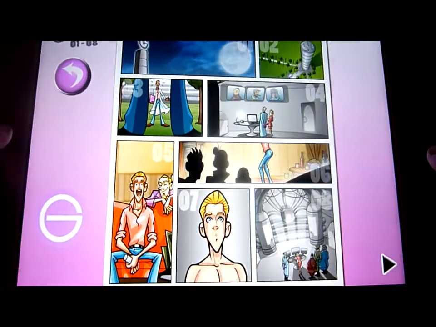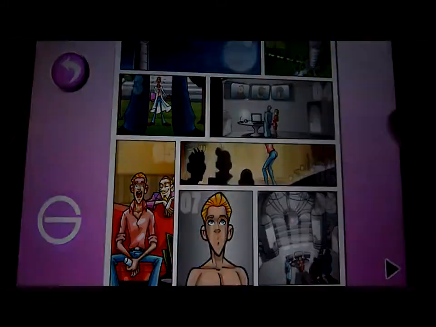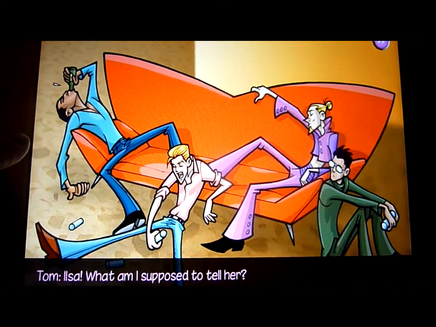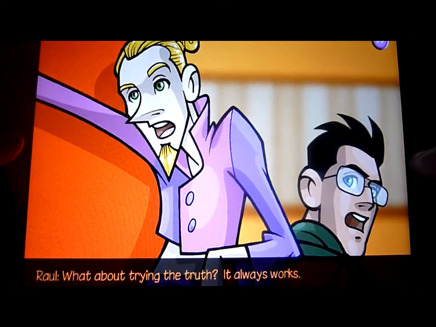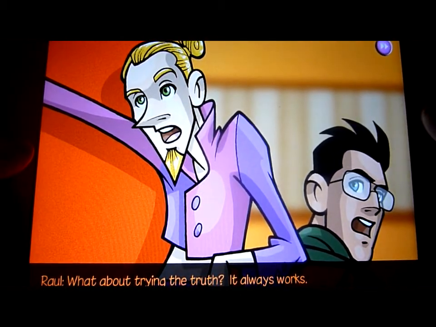So every chapter is different. Every chapter has a different style of gameplay. For example, this one here, I'm going to jump in and show you, is SuperGay, who is actually meant to be married, but he doesn't want to get married because he's basically discovered he's come out of the closet and he's basically said he's gay. I'm not going to wreck the story for everyone, but the story is pretty funny.